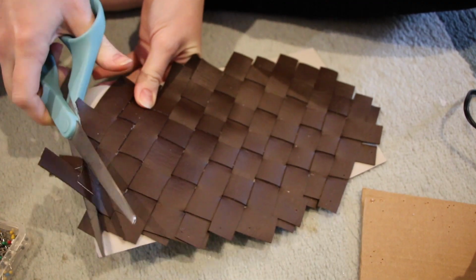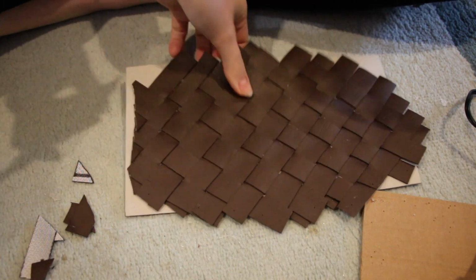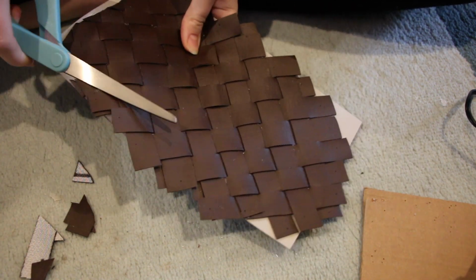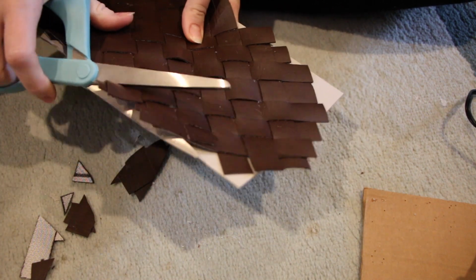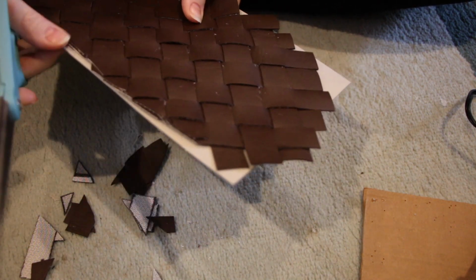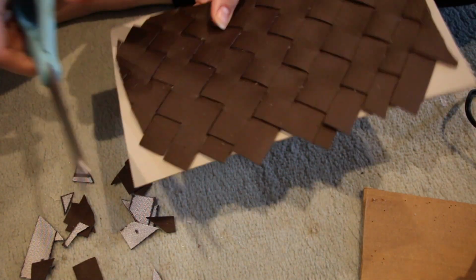After I glued it down, I trimmed off the excess pieces from the weaving to make sure that I could get a nice fold on the covering, and also just to make sure that the finished product was a little bit cleaner. Be careful that you don't cut too much off, because then you'll see naked foam through the window and destroy all the hard work you just did in weaving.